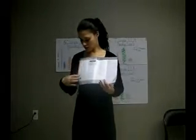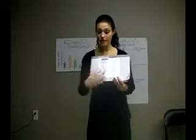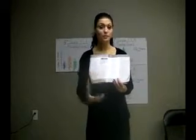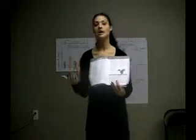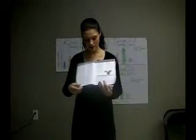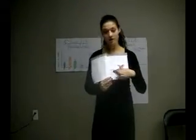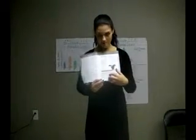So the first lesson, it suggests that you want to build background. You want to introduce the genre of fable, teach that to them first, introduce the vocabulary in the story. You want to model fluent reading. Okay. Day 2, same thing. I'll tell you, you want to build vocabulary. You want to model building fluency. For example, echo reading. What is echo reading? Right? Build comprehension. It also has a characters chart in here, and it lists all the characters in the story and tips for voice and expression.